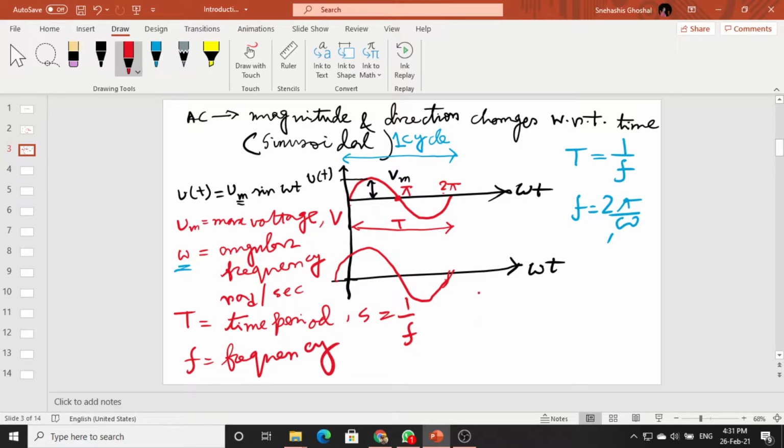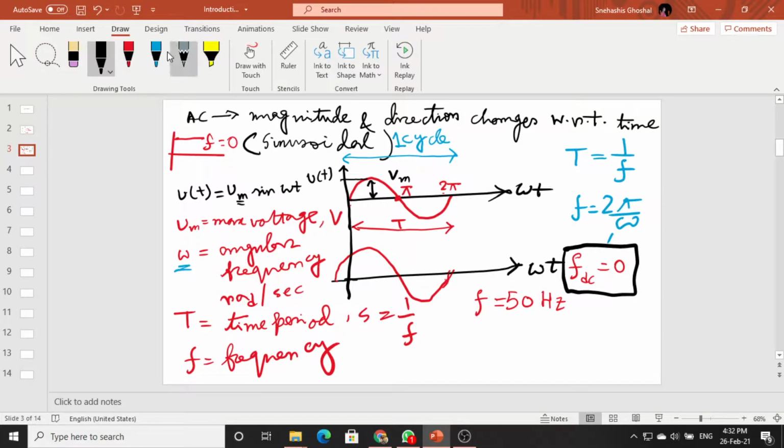So f equal to 50 hertz for an AC signal. For DC, f of DC equal to 0, because you know that for a DC signal the magnitude is constant, so there is no chance of repeating itself. It is always the same. So there is no chance of frequency. Frequency means at what amount of time, or in 1 second, how much repetition is observed. There is no chance of repetition. That's why f in a DC signal is 0. So frequency of DC signal is 0. That is a very important concept.